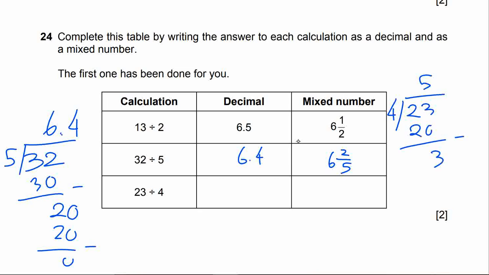The same way we do 23 divided by 4. It will be 4 times 5 nearest to 23. So it will be 5, and this 3 goes up, and this 4 will be down. So 3 goes up, 4 down. The divisor will always be down. This 4 is the divisor. So 3 by 4. And the whole number is 5, sorry. That is 5, 3 by 4.